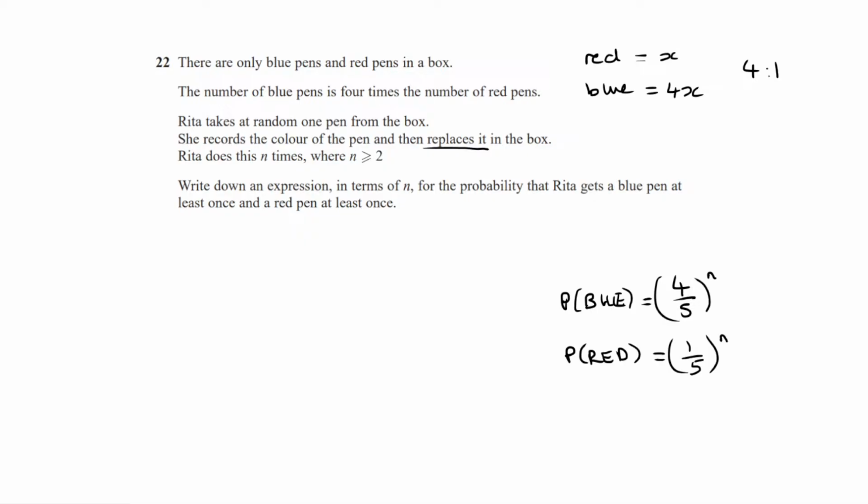All the other possible combinations of that tree she could have. So what I would do is I would do 1 minus the 2 options she can't have. So 1 minus 4/5 to the power of n, and also minus the all red. 1 minus all blue, that's all blue, isn't it, that one there, and all red, because she has to have at least one of each, but she could obviously have multiple of each. So that would be your answer. I don't know if that makes sense.